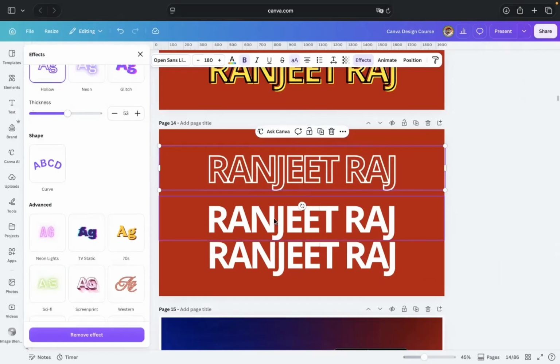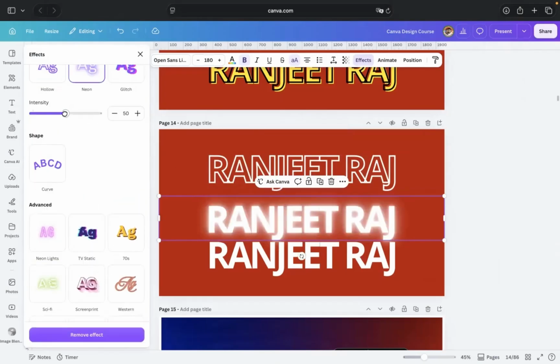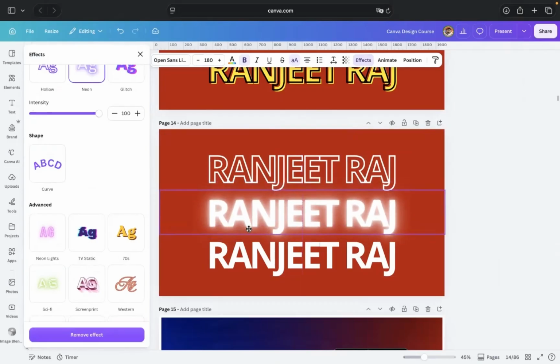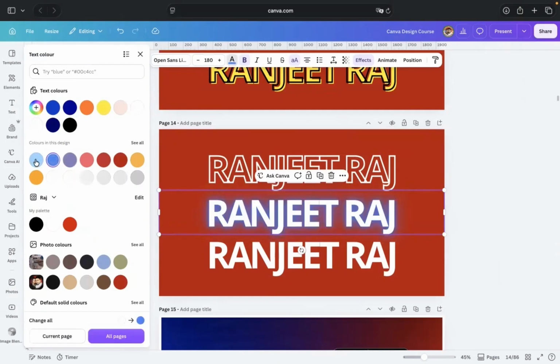Okay. Next thing is neon. From the name itself, you will understand that it will add a neon shade. So you can increase the glow or decrease the glow. Remember one thing, the white text will not look that good. So what I do is I go ahead and change the color. So if I add yellow, see, a yellow kind of a shade is added. Blue. So try something light. I think yellow looks nice.